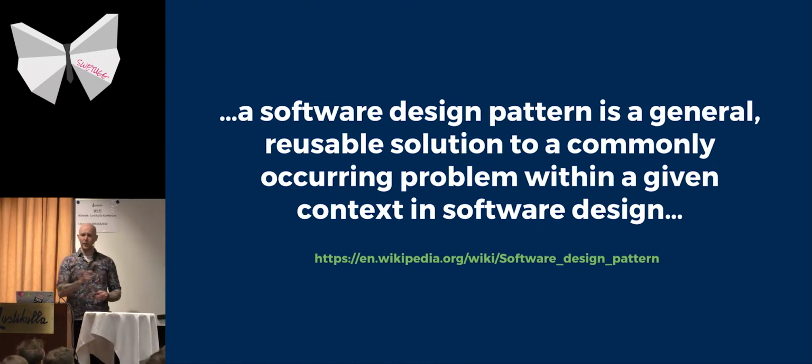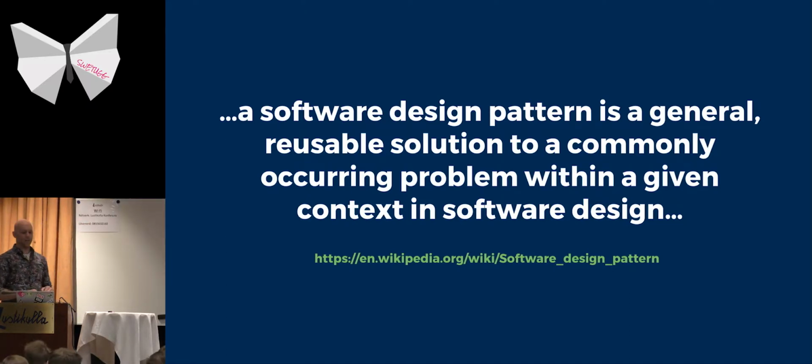Software patterns, if you go to Wikipedia, I'm going to have a lot of Wikipedia stuff up here because I know for a fact that everything on Wikipedia is true. So a software design pattern is a general reusable solution to a commonly occurring problem within a given context in software design. Makes sense, right?